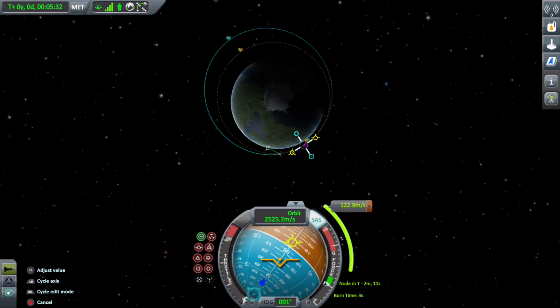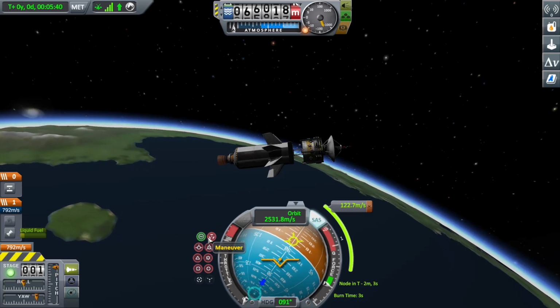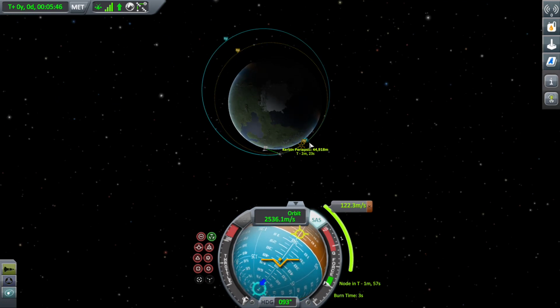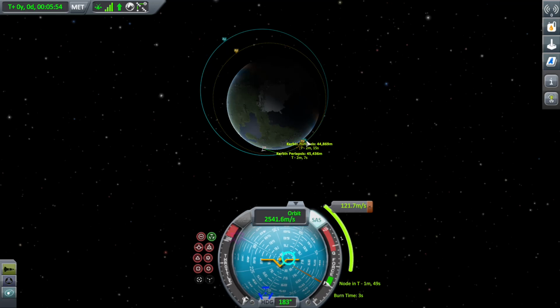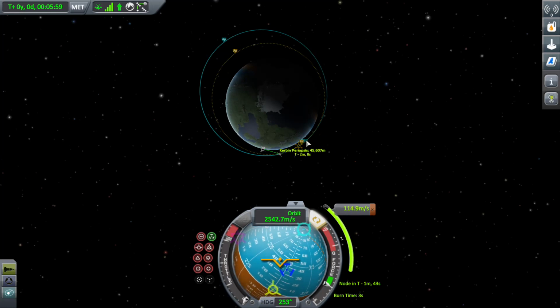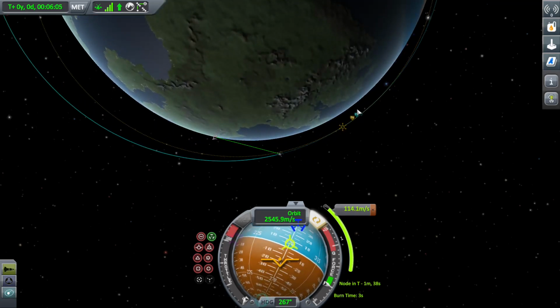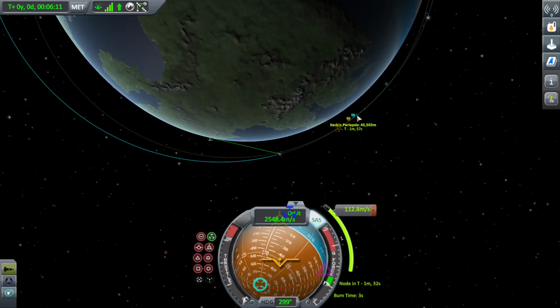I don't know. How do I make my periapsis the highest that it can be? Okay. I keep SAS on. Put SAS back on the maneuver. Yep. Our periapsis is going down. This is really bad. Oh my gosh. No! Okay.